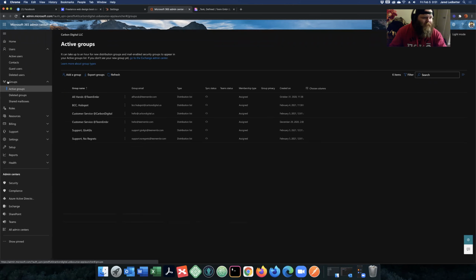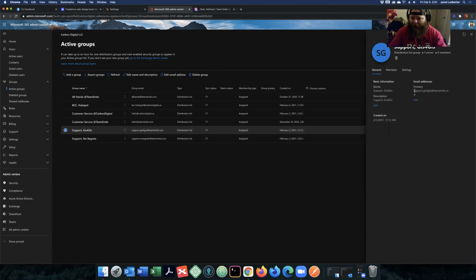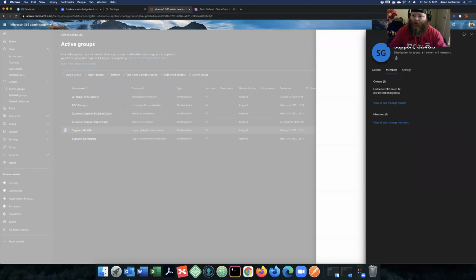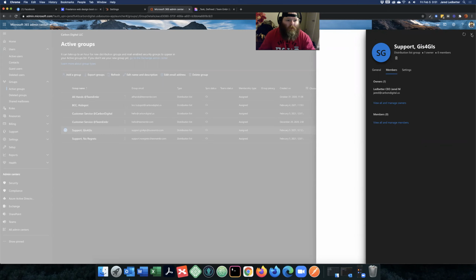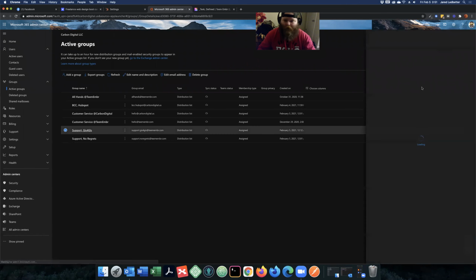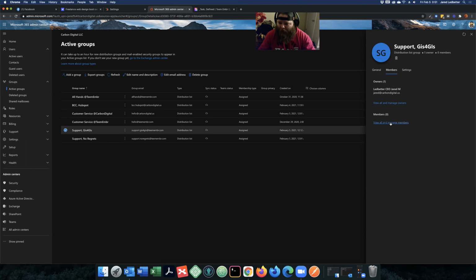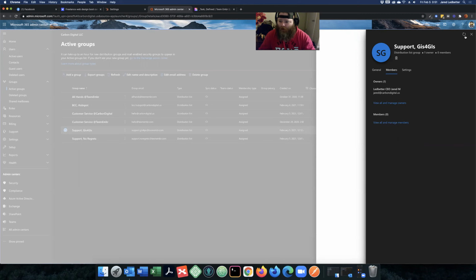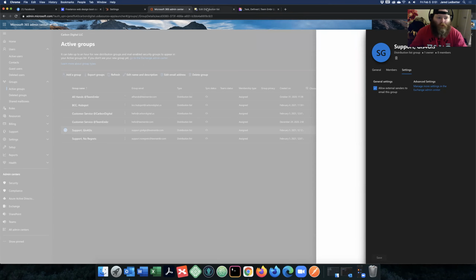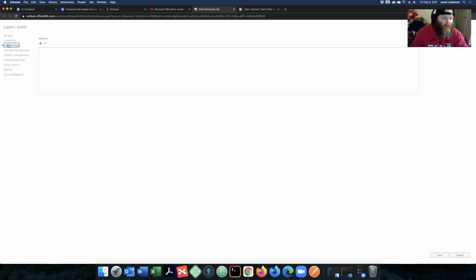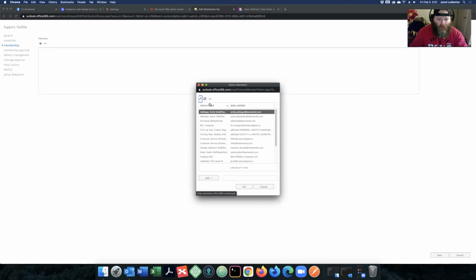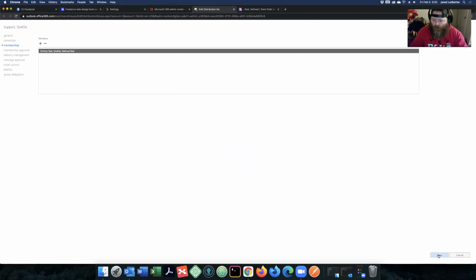So in the group itself, go in here, members, and view and manage members. It's not being shown. Probably has something. Let me try the screen share right now. If you have a problem with this, just go to settings, manage more settings, and Exchange admins. What that's going to do is take you to this other page here. It's the same. So go to membership, add the contact, and save.